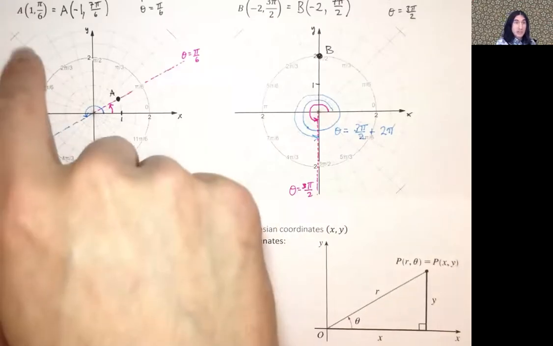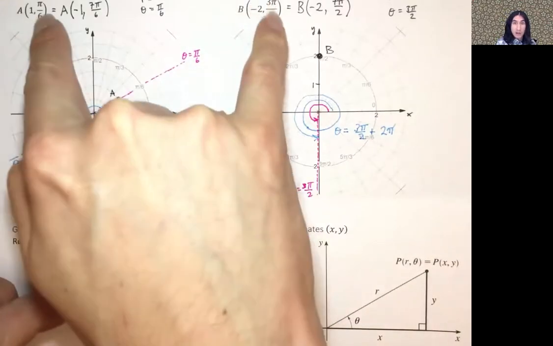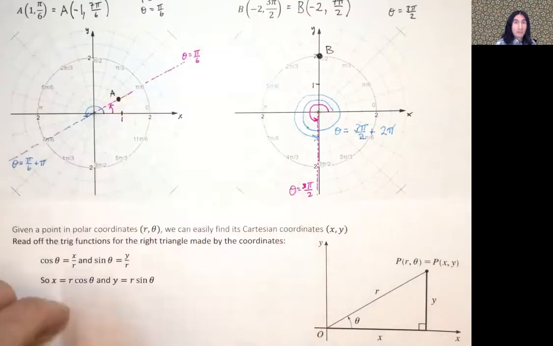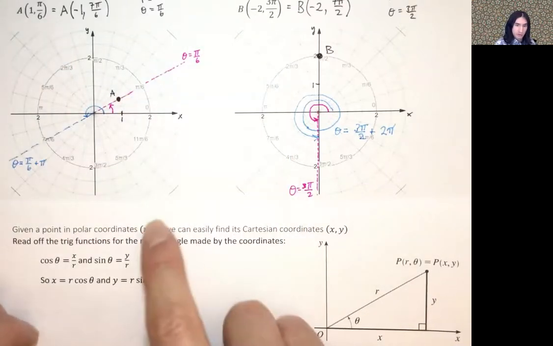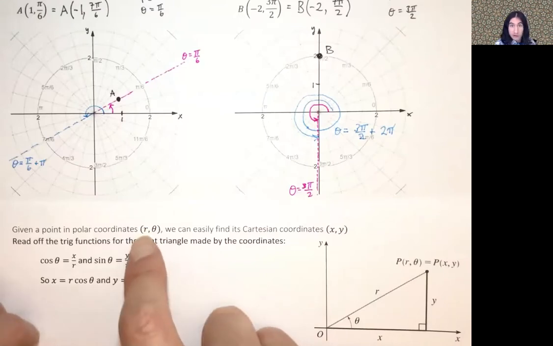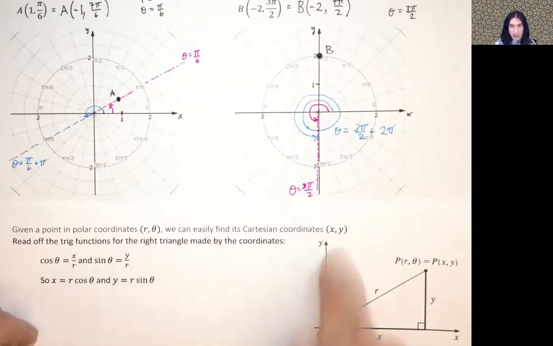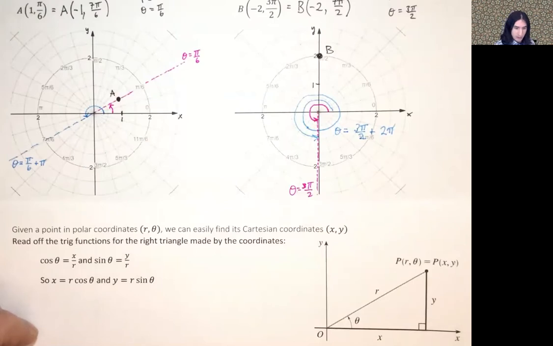Okay, now the action that we just did of finding points in the plane given by certain polar coordinate pairs can be done algebraically as well. So this is converting from an r theta description of a point to an xy description of a point, a Cartesian coordinate pair. So this is actually very easy.